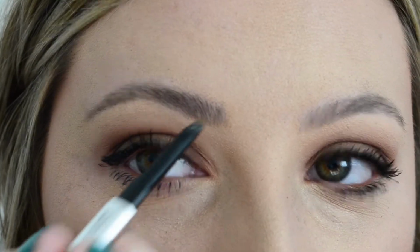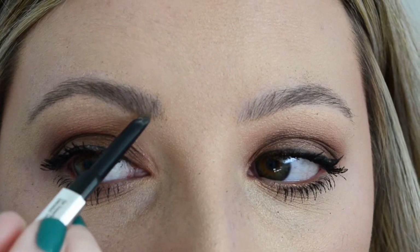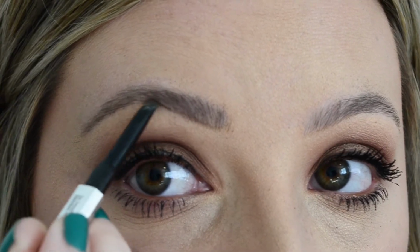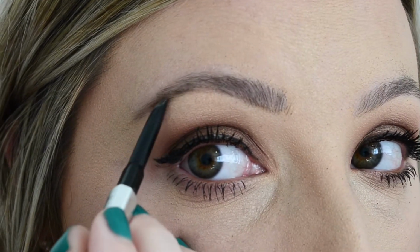And kind of where I start, I'm going to focus in so you guys can see really close, is I like to start by outlining the brow. So I'm going to start at the bottom, and I'm going to follow the natural curve of my brow.